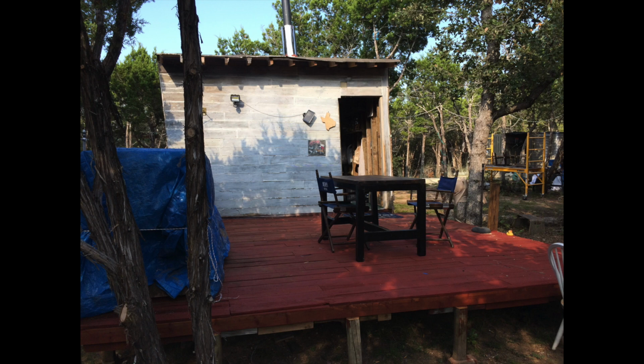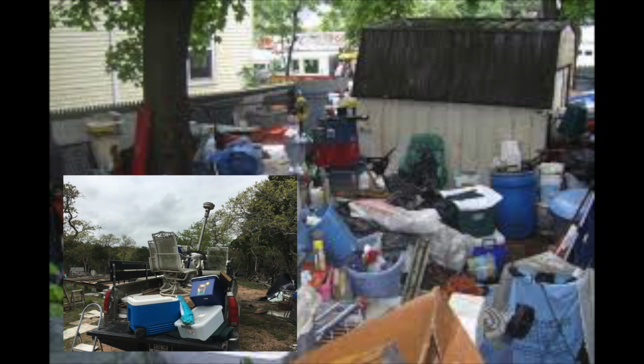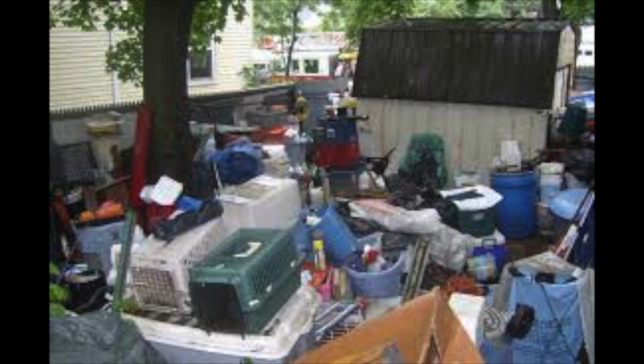Job well done, Groovy. I'm getting ready to leave. I painted the back wall. I painted the floor. Put the tarp over my outdoor kitchen, which I've never used. I've got curb furniture sitting up there, all nice and orderly, plenty of room. We'll take a look at what it looks like now. No, it's not that bad, but you know what? It seems like the more space I have, the more crap I pile up. And then I go, well, I need to do this, this, and this, and straighten this up. And I don't know, down here at the Oasis, I've got a tradition that says if you don't want to do it, well, don't do it. So I'm afraid my back porch might end up looking like this hoarder's back porch.